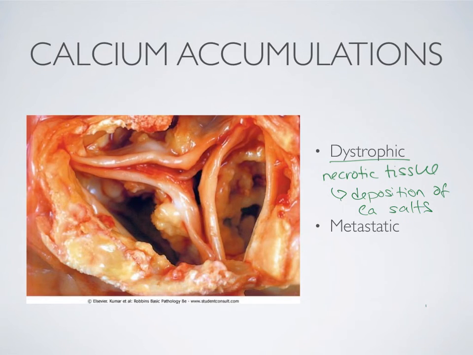So dystrophic calcification is pathologic, and it's happening when the tissue around it is being injured. And that's different than metastatic calcification. So metastatic calcification, you might see the same thing. It won't look that much different, other than it occurs in areas where there is no tissue damage. So why would you get calcification where there is no tissue damage?